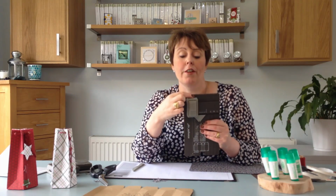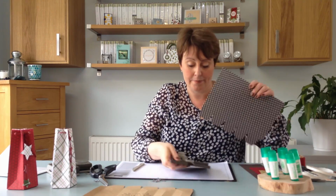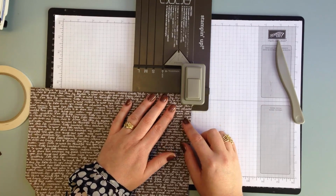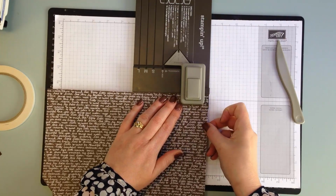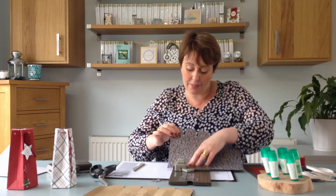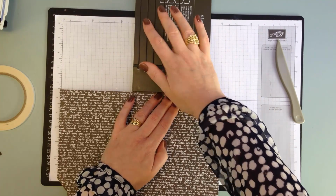Hang on, I'll show you first. This piece, this is the beaky bit. So you've got, that's that line, but this piece is really key for you lining up with your score lines. So you're going to pop it in, punch, and then you're going to move it along, and you're going to miss the next score line, but then line it up with the one after that. And that score line lines up with this V shape here. And it will punch 2 holes.